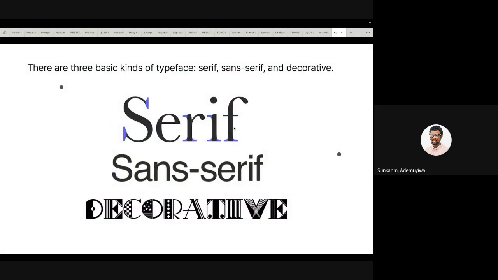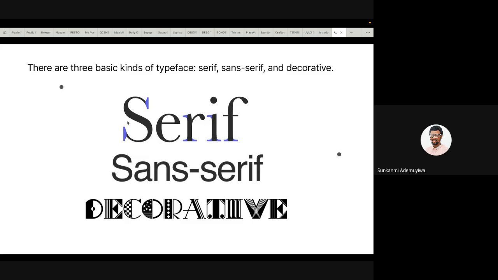So this first one is serif. The meaning of serif is that it has extra edges. Look at these edges that are marked blue. These are extra things that other fonts do not have.